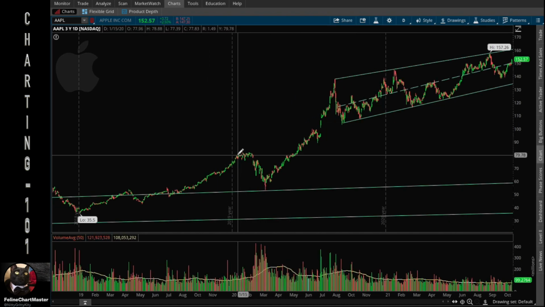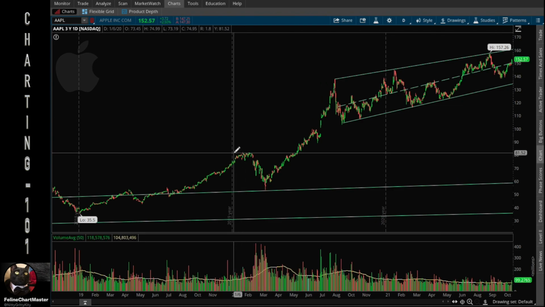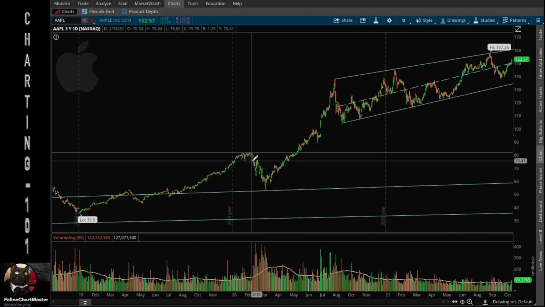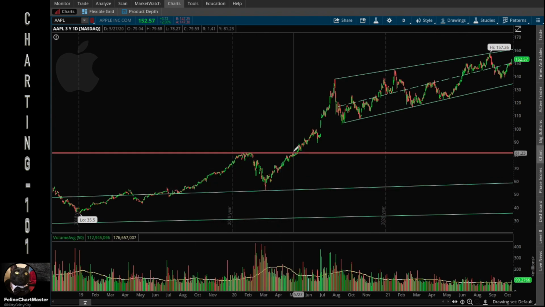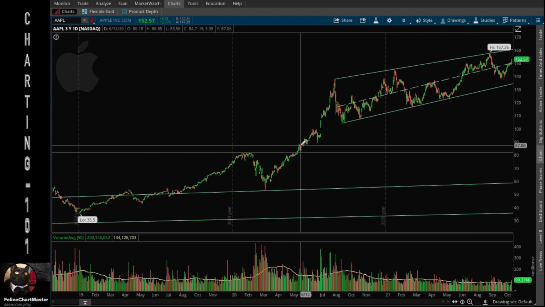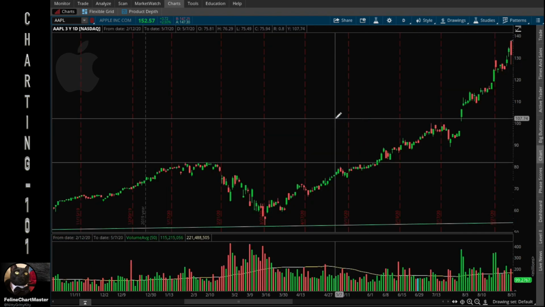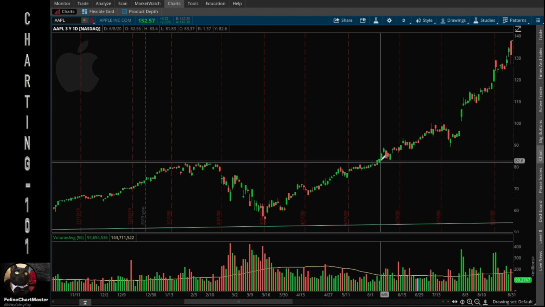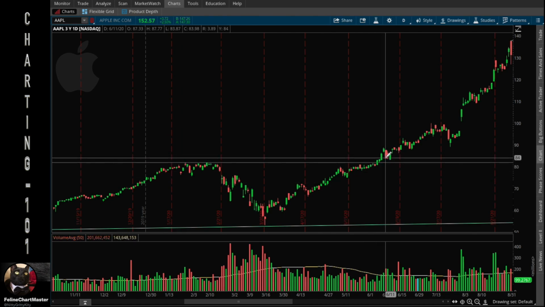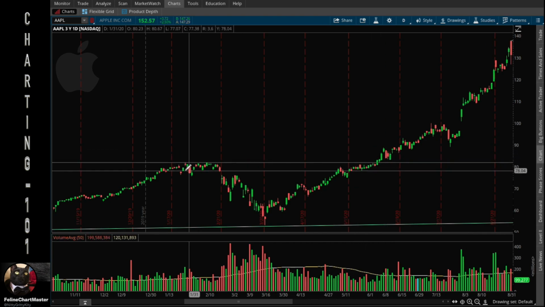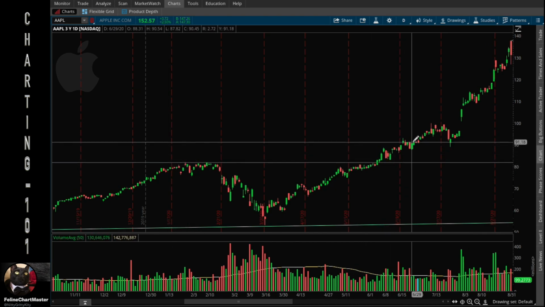And as you can see, this would be a little line right there that you could argue was resistance. Okay, came up, came back down, bounced off COVID low, came up. So when it broke through this area right over there on the way up, that's a good confirmation, okay? If we zoom in even more, you'll see it broke above it, but then it pulled back a little bit. It didn't quite hit that trend line again, and that's what we want to see. We want to see old resistance become new support, okay?